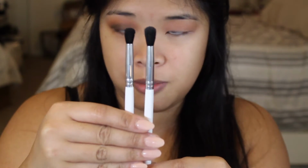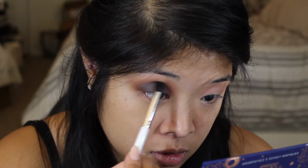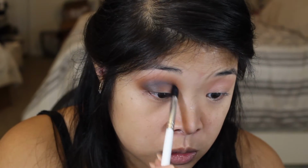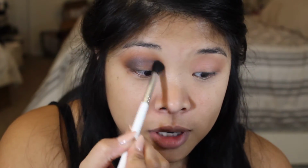Next thing I want to do is take the JH37. So as you can see, it looks exactly like the 36 except smaller. But let me just show you all three of them side to side to side. So it goes from Big Papa to Mama to the baby. So I'm going to go ahead and take this shade right here, which is the Aquarius. It's this really pretty, gorgeous, amazing blue. And whatever's left over, I'm taking into, what was that shade? The Virgo. And then you guessed it, I'm going back to the Mama brush. This is the 36, and I'm going to blend out the edge.